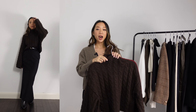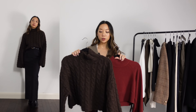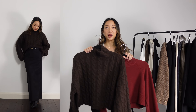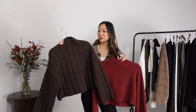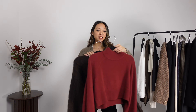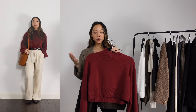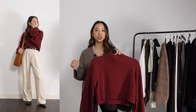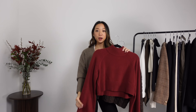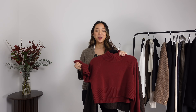For slightly thicker jumpers when it's really cold, I have this one from COS — a new piece for me. I am just loving brown at the moment, so when I saw this I had to buy it. And then for a different colour, I've got a cashmere jumper from Reformation, another piece I'm just loving at the moment.